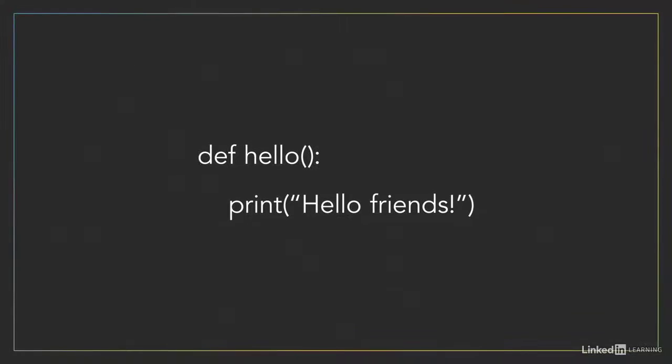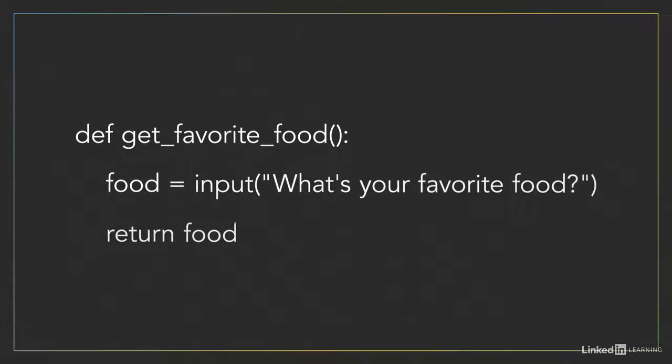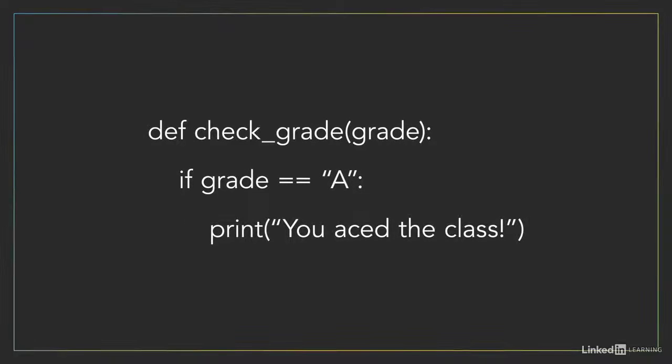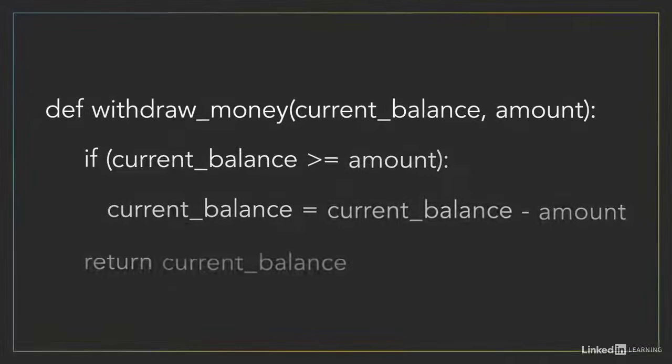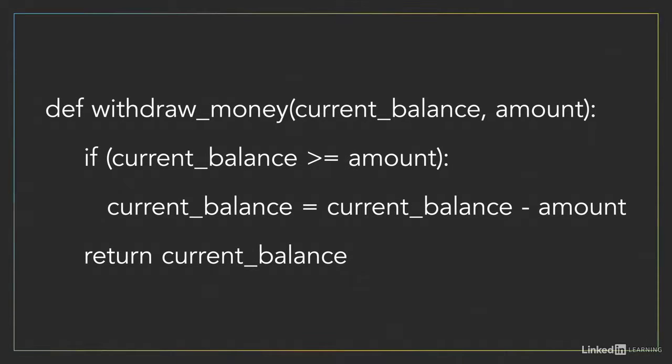We've seen functions that fall into four main categories. Those that have no parameters and no return value, no parameters but do return a value, those that have parameters and don't return a value, and finally, those that have both parameters and a return value. But so far, we've only seen these functions in Python.